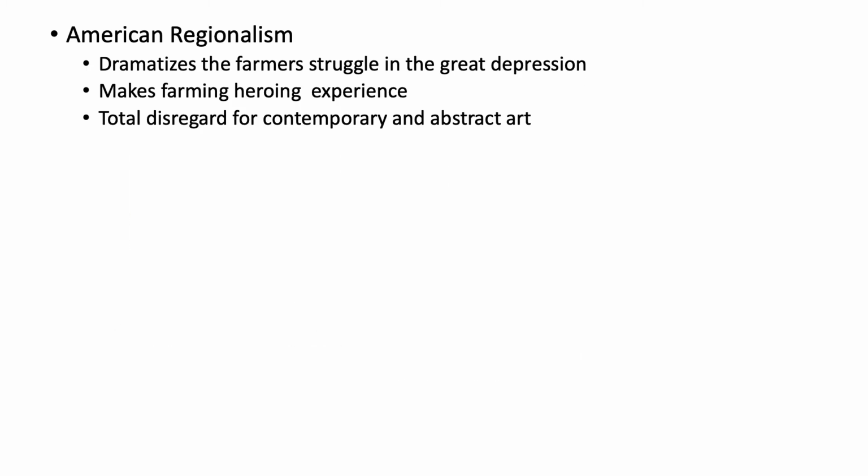So, one last movement here before we wrap up lecture for Unit 1 is American regionalism. American regionalism is a genre that dramatizes the farmer's struggle during the Great Depression. It makes farming seem as if it is a harrowing experience, and it has a total disregard for the contemporary and abstract art. One of the most famous paintings of American regionalism is Grant Wood's American Gothic.